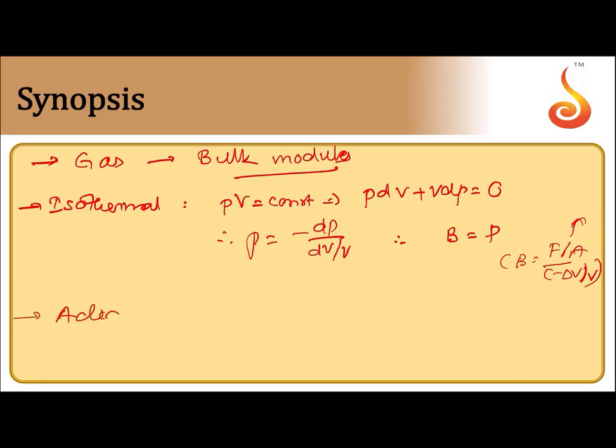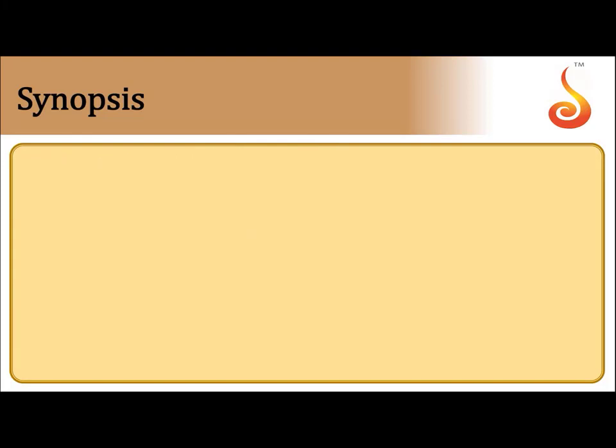What about adiabatic process? For an adiabatic process, you know, PV to the power of gamma is constant. So if I differentiate it, P gamma V to the power of gamma minus 1 into dV plus V to the power of gamma dP is equal to 0. And we can simplify it further. Gamma P dV is equal to minus V dP. Or we have minus dP divided by dV by V is equal to gamma P. But you know, left hand side is nothing but bulk modulus. So bulk modulus during adiabatic process is gamma P. You studied it while doing speed of sound in gaseous medium. You may wish to recall Newton's formula and Laplace's correction, etc. deal with this concept.